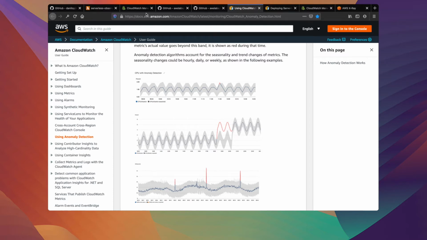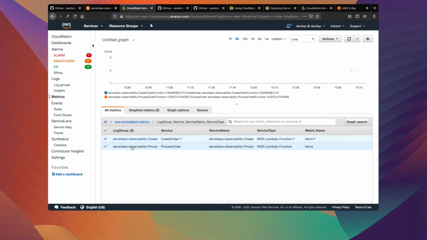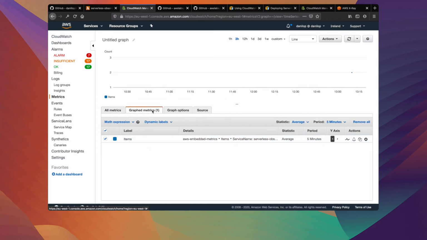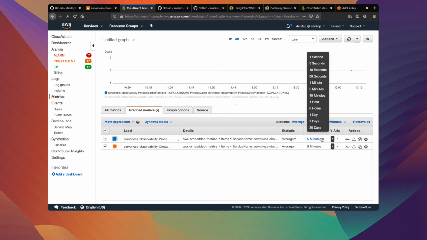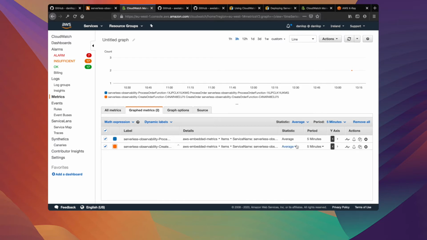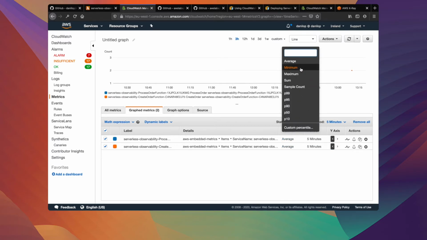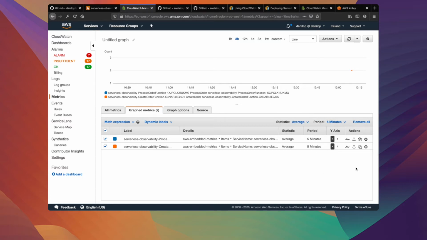So how can you create this? Let's go back on the CloudWatch console, and here I have my metric, and here I can see the metrics that have been graphed. And this is the period, it's 5 minutes. It's probably one of the reasons why it's just an average on a specific time set. You can replace this with minimum, maximum values, or more importantly, for example, for latency or this kind of values, you want to use P numbers like P99 or P99.9, like percentiles. But in this case, I want to show you the anomaly detection.